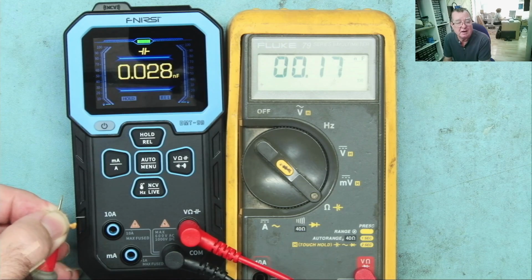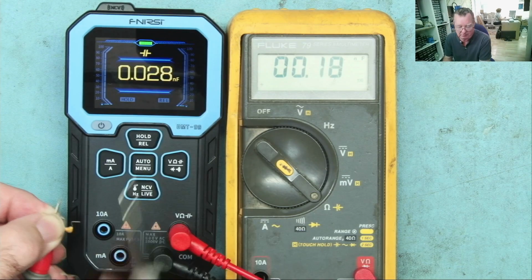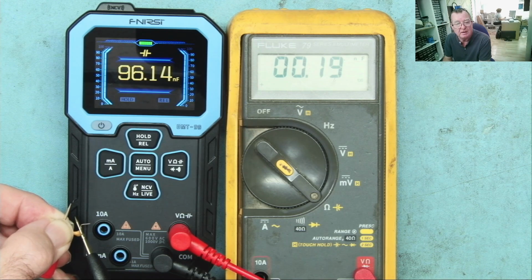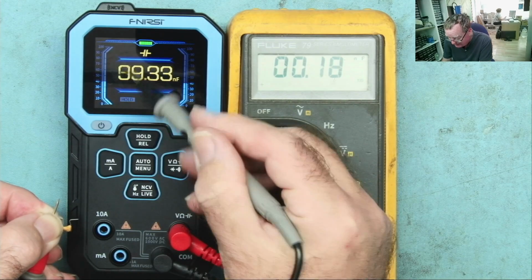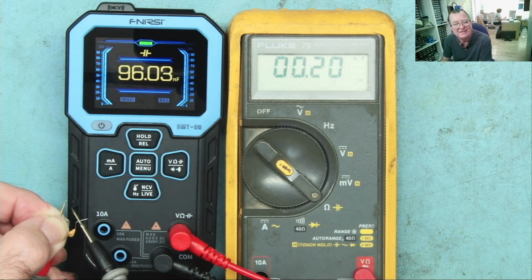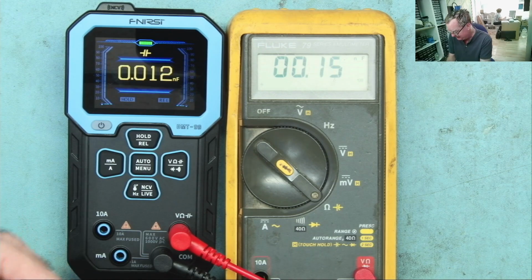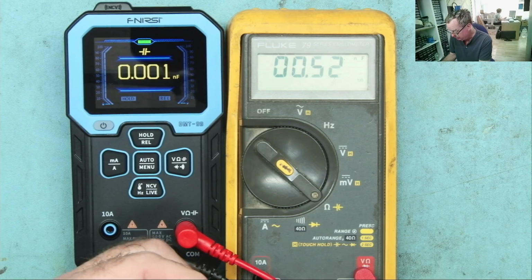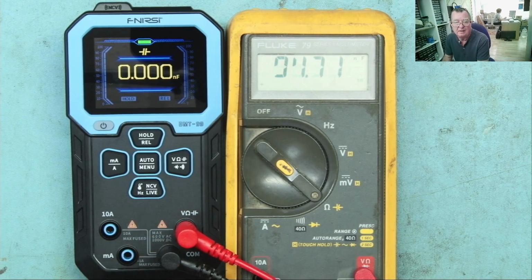Okay, so let's try the capacitance range on something a bit more common, like 100 nanofarads. What does it say? Yeah, 95.6. I do rather like this scale at the side of this. I'm not sure how really useful that is, but I like it, yeah. So 96, let's have a look on the Fluke. What's this think of the 100 nanofarad? 95, a bit less, so again you could say this is a bit more accurate.